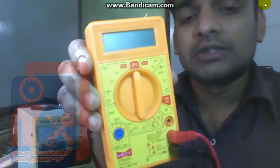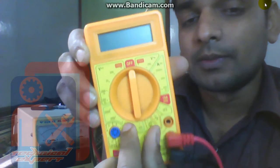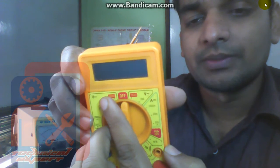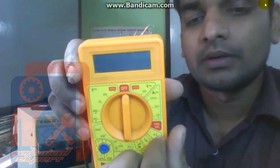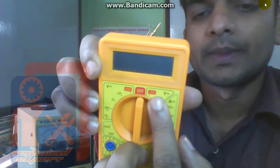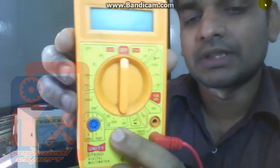It is called multimeter because you can check lots of things. Many things can be checked by the single meter, that's why it is called multimeter. It can check the voltage. This is AC voltage. This is DC voltage. This is ampere, current. If you want to check current, you can check from here. If you want to check AC voltage, you can check from here. If you want to check DC voltage, you can check from here. If you want to check ohm resistance, you can check from here.